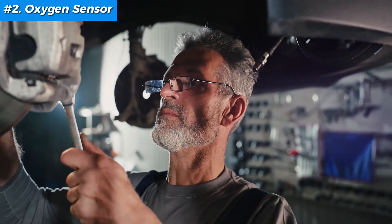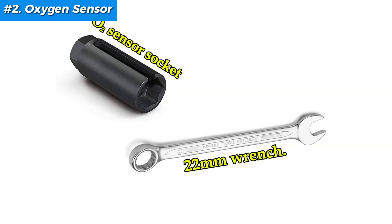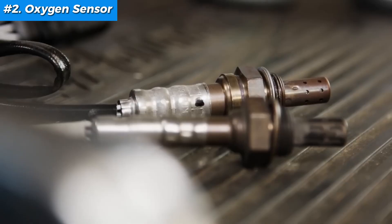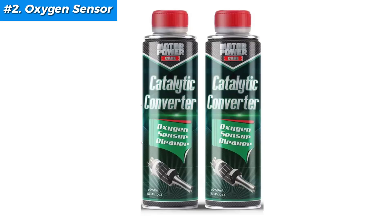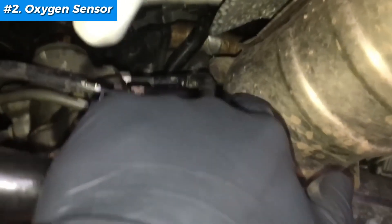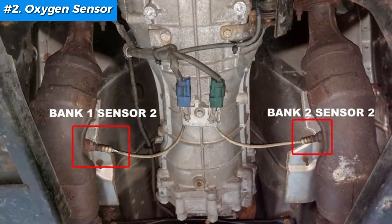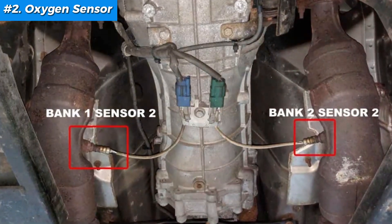To fix it, you can do it on your own. You'll just need these tools: a wrench set or O2 sensor socket, a new oxygen sensor, anti-seize compound to prevent rusting, and if you want to be safe, some gloves and goggles. To replace it, first locate the sensor. Normally, you'll find them screwed into the exhaust manifold or along the exhaust pipe. Some cars might have more than one — pre-cat and post-cat.